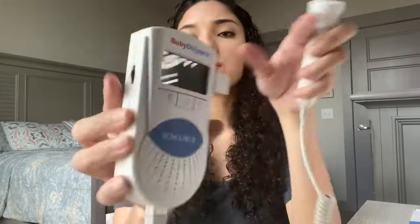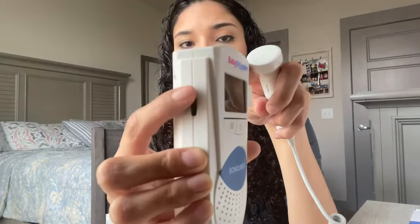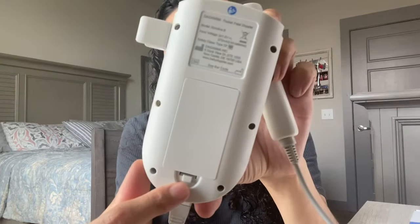And this is the part that actually goes on your belly. This is what's looking for the heartbeat, where you're gonna hear it. So let me turn it on real fast. The volume is on this side as well. No, lower. This is where you take this off, and there's two batteries already in there.